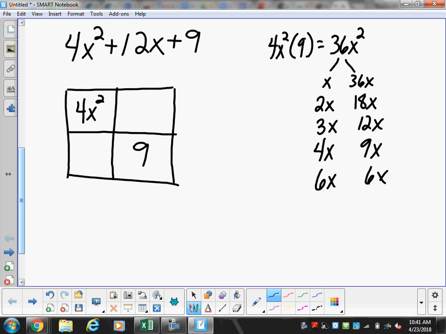Again, if you struggle with the factors, you will have a calculator available. Just go through the dividing. I know that's still a struggle for a lot of us, so I don't want you to miss any because you weren't sure of the factors. Okay. So which pair of those factors adds up to the 12x in the middle? 6x. Yeah, 6x and 6x.